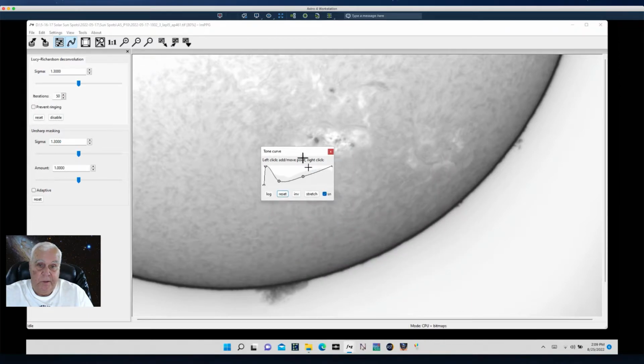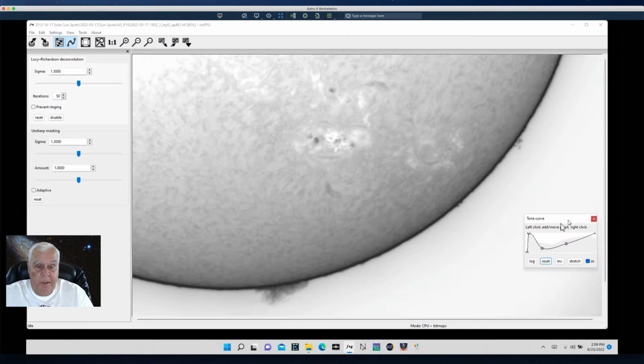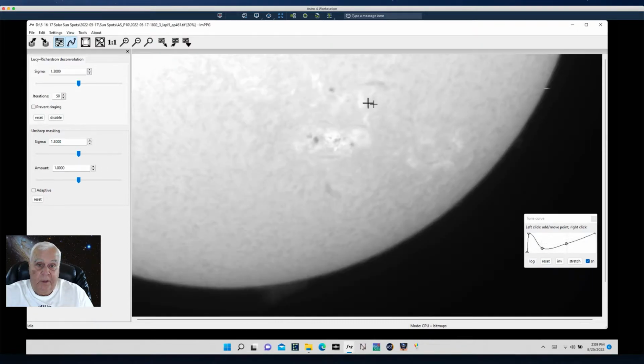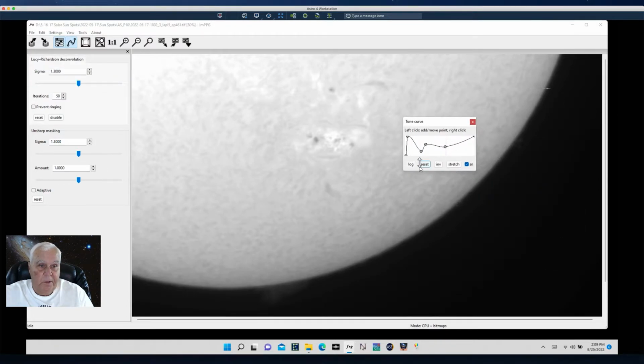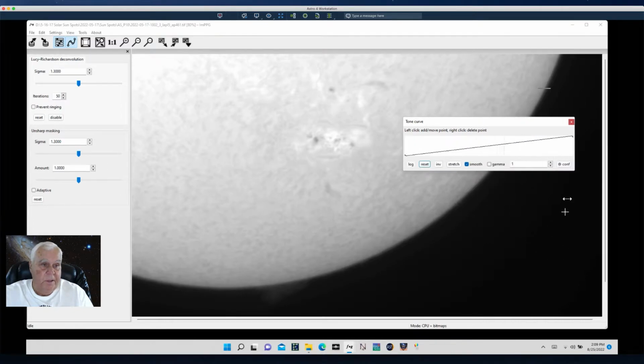But I will probably crop this much out, so that all I'm going to have is this. I'm going to reduce the size of this a little bit, get it out of the way. When I crop it, it's probably going to go from about up here over to here, and so I'll lose a lot of that. And settings, not sure what I did, but we're going to reset it and go with this again because I screwed it up.